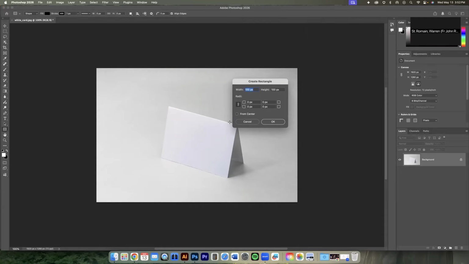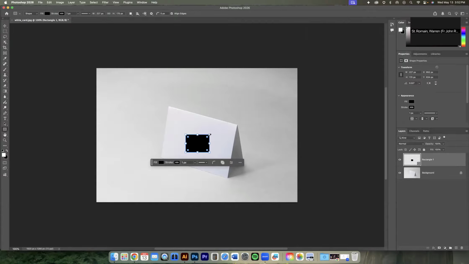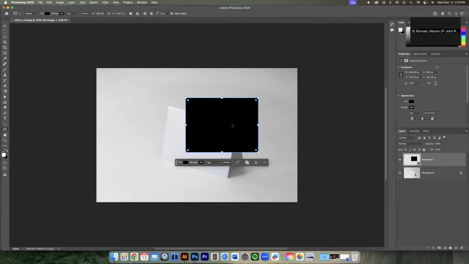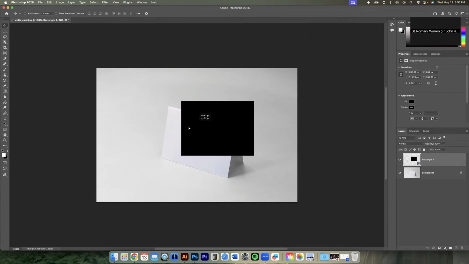So I'm kind of estimating that this is, if I'm working in inches, maybe 5 by 4. If I'm working in centimeters, maybe 10 centimeters by, I don't know, call it 5. We'll put in centimeters. And it doesn't matter the actual size because we can scale it up. So let's call it 8 centimeters by, let's try 6 centimeters and hit OK. All right, and that makes a rectangle. I'm going to scale this up a little bit, holding Shift to keep the proportions right, and that's probably okay. We'll adjust that as we move. Okay, I'm going to move that into position.